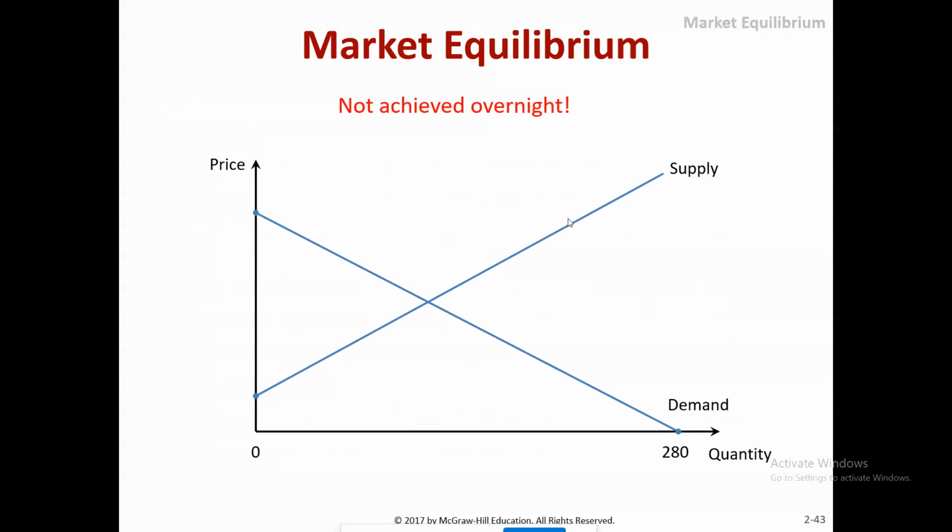I want to say market equilibrium, based upon principles of micro, demand and supply cross each other, this is equilibrium. But please note that market equilibrium is not achieved overnight. It's a dynamic situation. The market demand and supply will force the price to go to this crossing point, but it may never achieve that because demand is changing and supply is changing. And it's not achieved overnight.